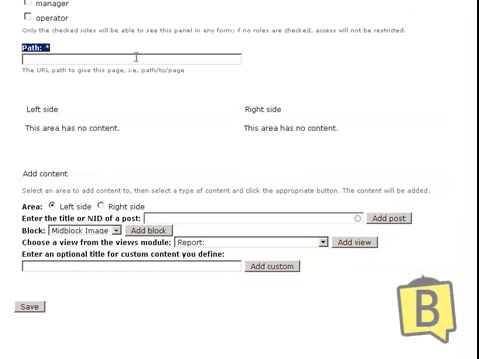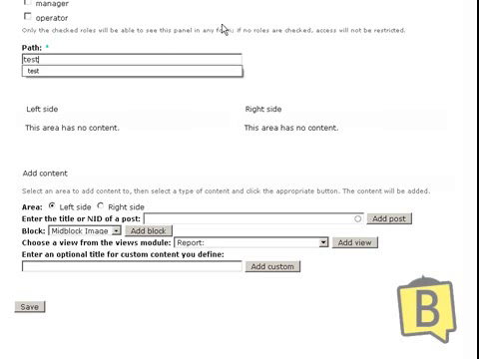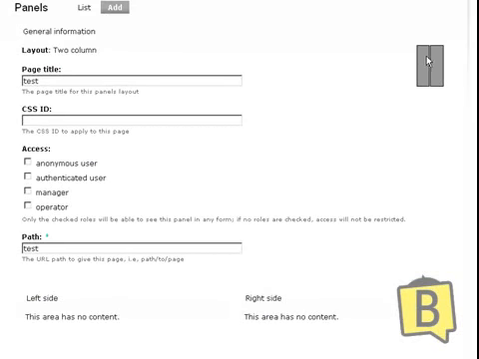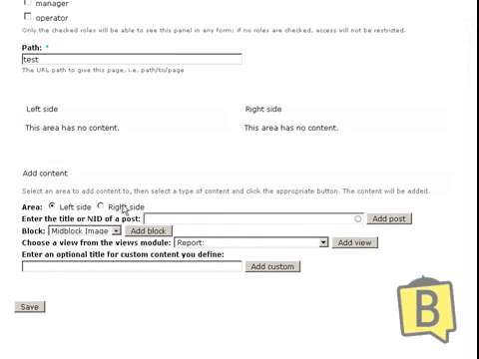The path is what you'll be typing in on the URL, yourdomain.com/test for this example. You can see left side and right side, which is what we selected. It's a 2-column. You can see it here. And here you can manage what content. Depending on what modules you have, you might get different things here. We have views installed, which is another module. And we can see some of the views we have. If you don't have views, you won't be seeing this, but that doesn't matter that much.